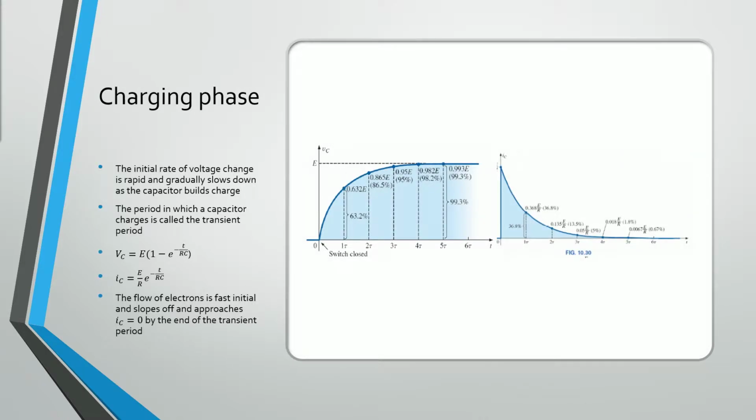During the charging phase, the rate at which the voltage increases across the capacitor is rapid at first, but slopes off over time as the device reaches maximum capacity. This trend follows with the rate at which current flows to the capacitor also, as these graphs show.